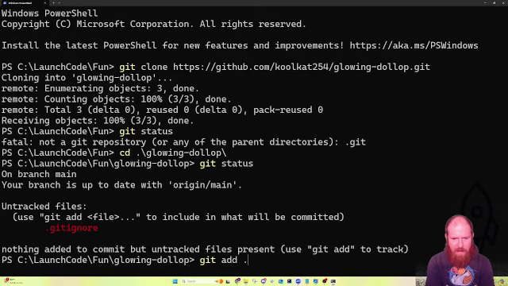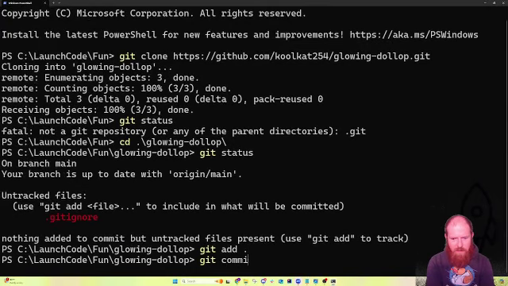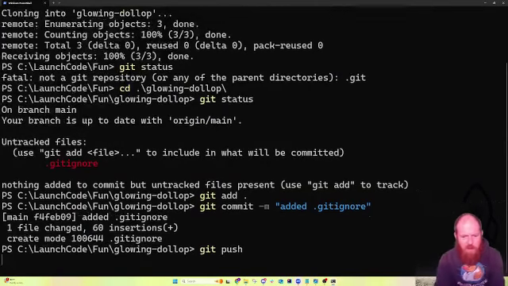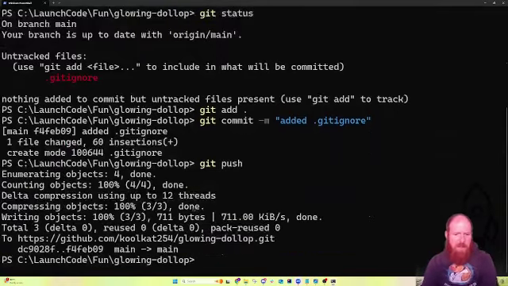So I'm going to do a git add dot. I'm going to do a git commit: added my .gitignore. Git push. So here's the interesting thing. When I do git push, it just pushed to main.